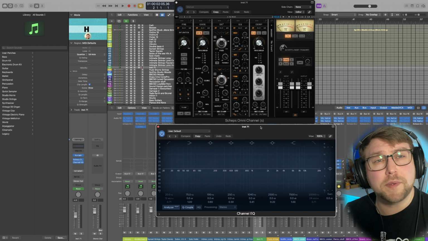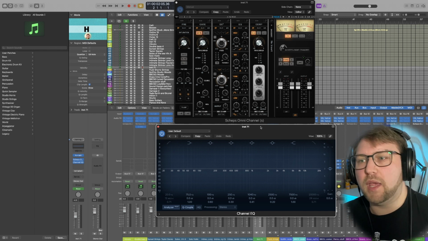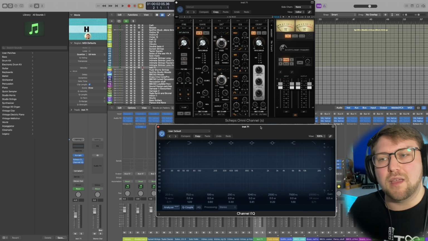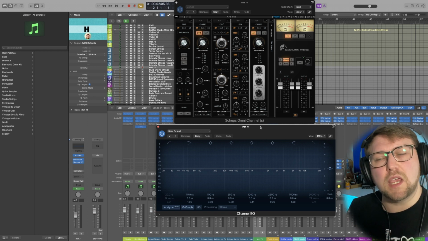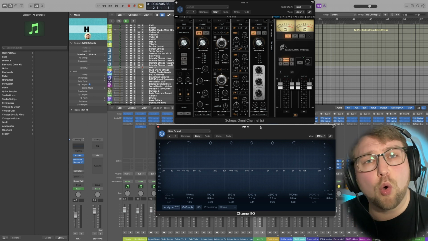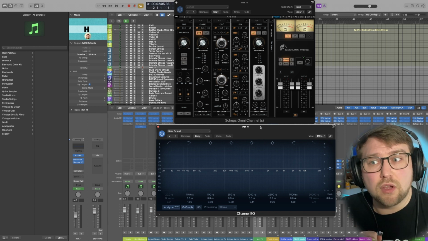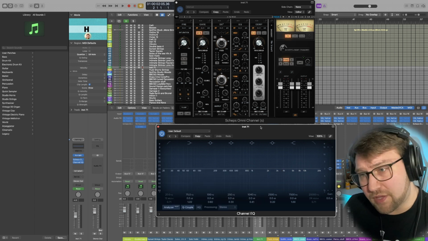It's not 100% accurate, probably between 80, 90 and 100% accurate. But it gives you a really good idea about where the frequencies are that are maybe built up, and it can steer you in the right direction. It might not give you all of the answers. So that's something to keep in consideration. Those are the pros and those are the cons as well.